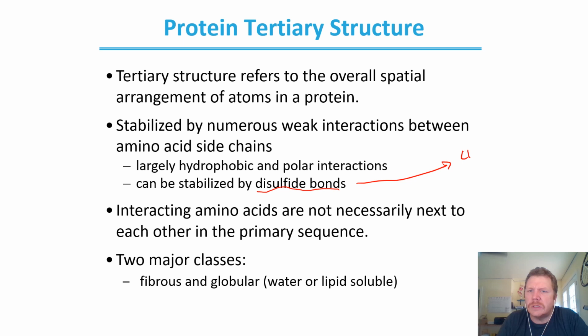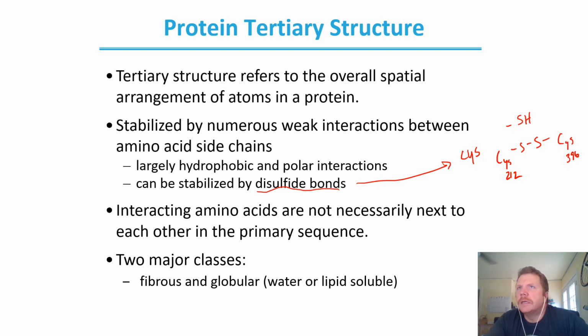But remember, cysteine is a residue that has a sulfhydryl group. Now, that sulfhydryl group with another sulfhydryl group can form what's known as a cystine. So that is basically a way that you can form a covalent bond between two amino acid side chains. So interacting amino acids are not necessarily next to one another in that primary sequence. So this could be cysteine number 212, and this could be cysteine 396. It doesn't even matter. They could be very far from one another in the primary sequence because it's all about the tertiary structure, the three-dimensional shape that a protein takes on.